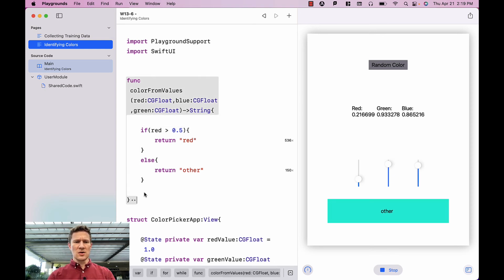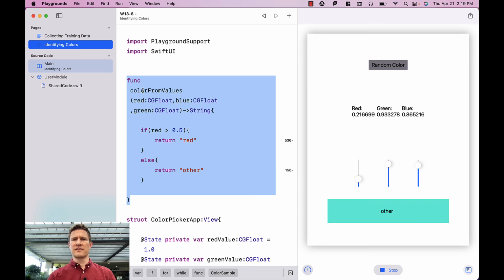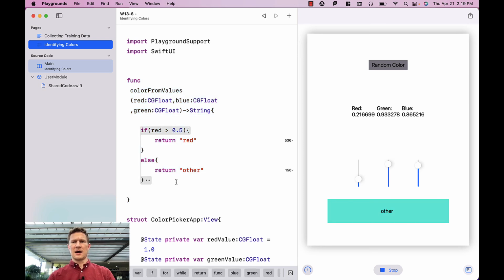And over here I have a function that I've called color from values, and I want you to write a conditional statement in Swift that tries to categorize which color is going to be visible given a certain value. So I've just thrown an example in here. If the red is greater than 0.5, return red, otherwise return other.